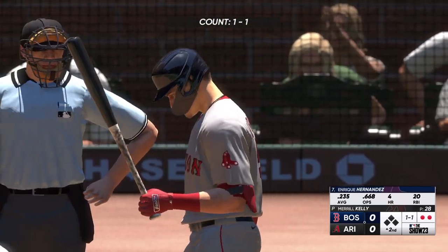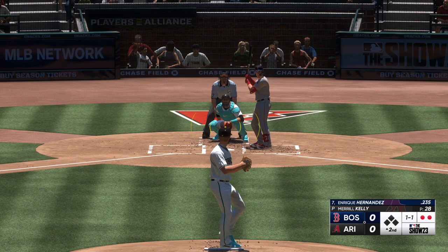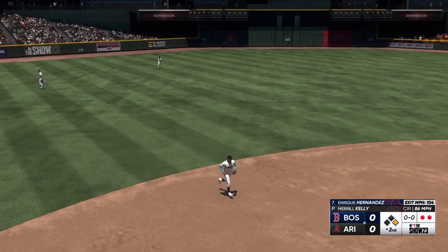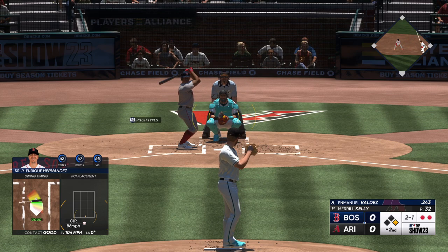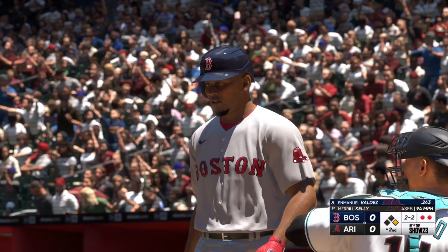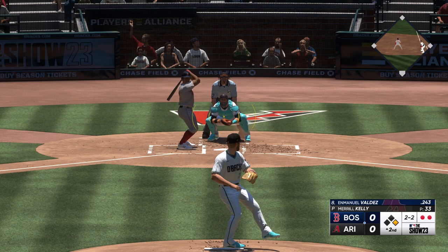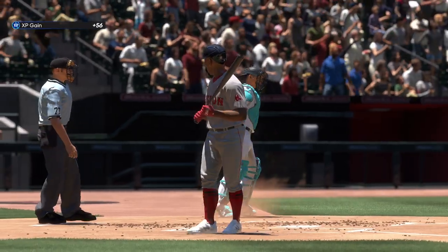Batting seventh, here's Kike Hernandez. Sharp grounder — that's through for a base hit! A swing like that can help you come out of a struggle. We saw the numbers coming into the ballgame, but all he's trying to do is help his team win. Two balls, two strikes, two outs — and he gets him. Out number three, and the Red Sox leave one. We'll go to the bottom.